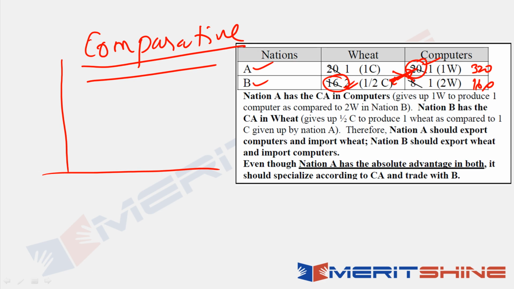Yes, it has equal absolute advantage, but it has comparative advantage. For comparative advantage, you don't compare between wheat and computer of a nation. Comparative advantage will be between the two countries. So he is foregoing one computer, he is foregoing half computer. Who should forego computers? Definitely let someone who will have to forego half computer produce computers. It's as simple as that.